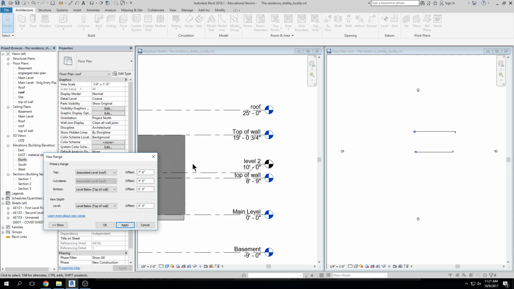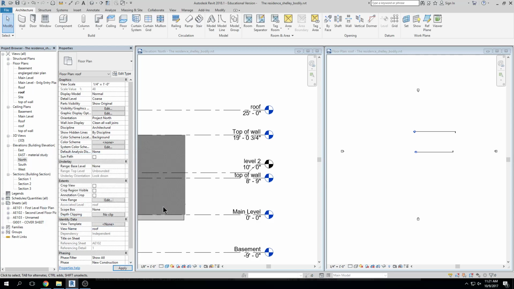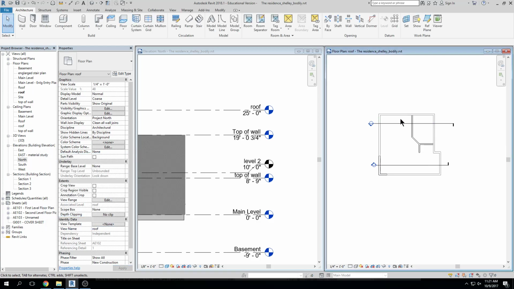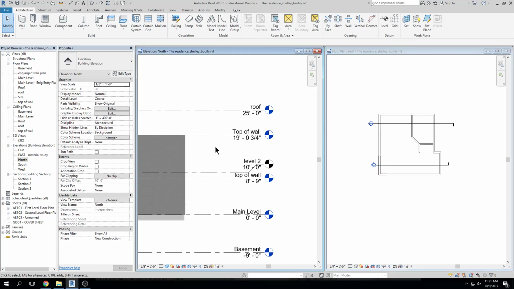Okay. Well, let's change it from top of wall to, I don't want to go all the way to level 2 because I don't want to see the furniture and floor plan on level 2, but I do want to see the outline of the boundary of top of wall. So I'm going to say associate my level with my bottom level with top of wall and down 1 foot, -1. Okay, and now do you see how I magically kind of get the outline of my floor plan? Does that make sense what I did?